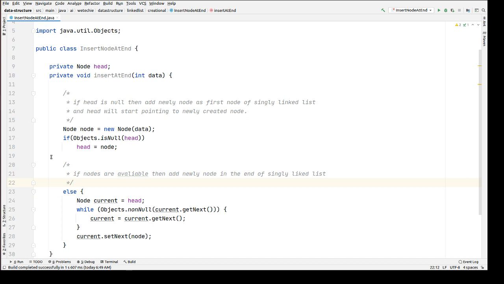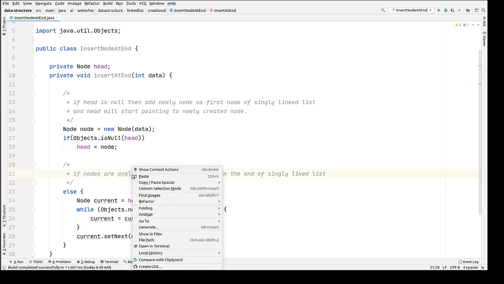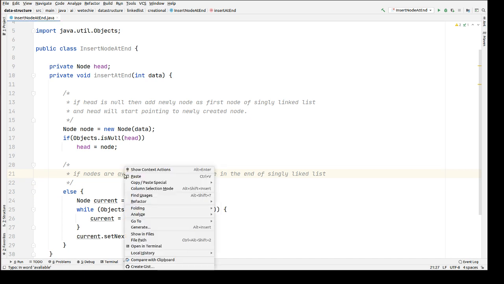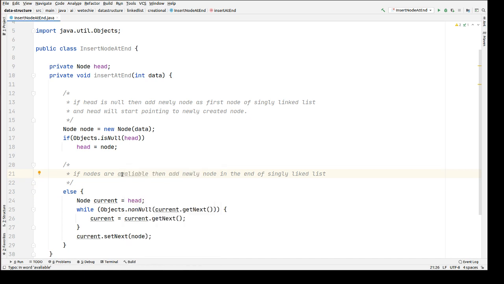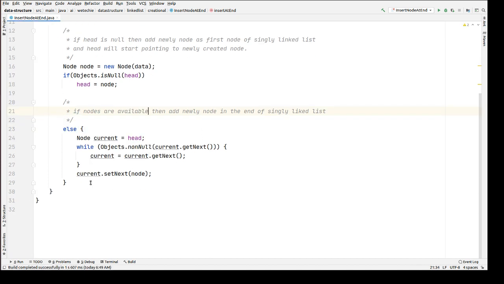Now we have handled this use case as well. Okay, I think I have done a spelling mistake here, not an issue.